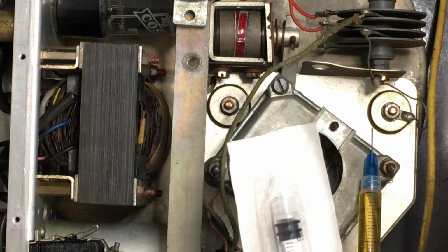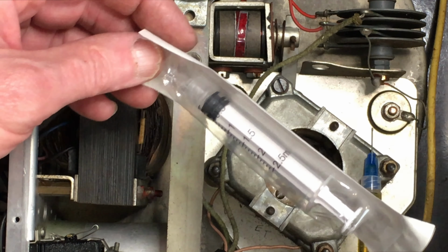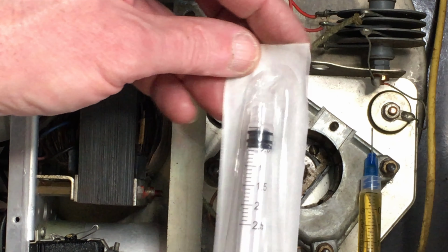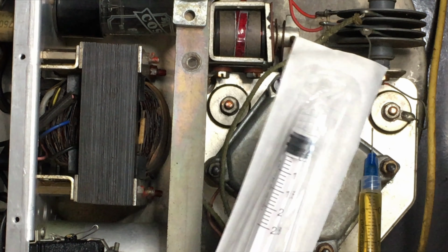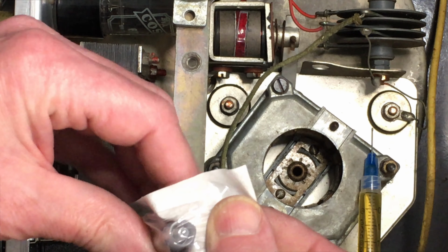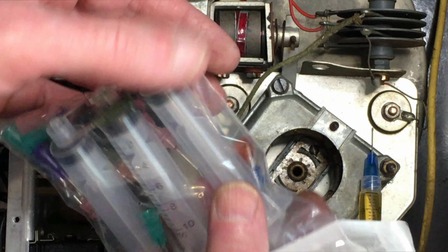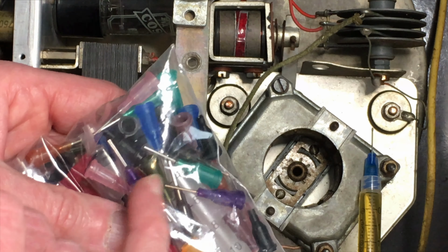These little ones are sold in bulk. Again, you can get them on eBay. 2mm ones, these. You can get them in various sizes, 2.5 and so on, and they're such as insulin injections originally, or that's what they're intended for. So they're single use, which means they come in large quantities and very cheap. Just make sure they've got the same connection as the applicator ones, so they take the same tips.